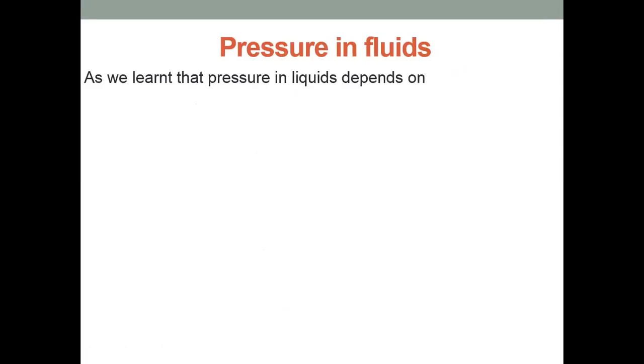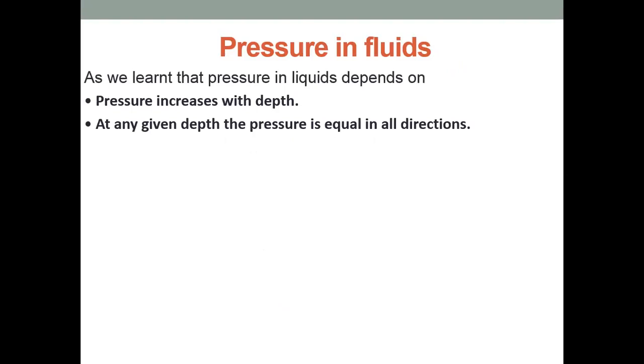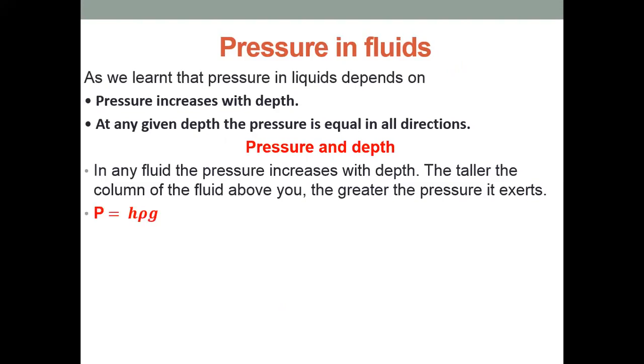Let's continue with pressure in fluids. We are going to talk about pressure in liquids generally. It depends on the depth or height, the density of the fluid, and the gravity. For gravity we take 9.81, or sometimes 10 Newton per kilogram. So it depends on these three physical quantities: height or depth, density, and gravity. This one stands for density, it is rho. It is not P. This one is pressure, but this one is rho, which stands for density.